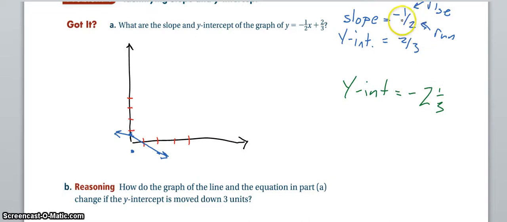But now, did my slope change? No, it said nothing about the slope. So all that means is I'd be at -2 1/3, probably somewhere down here, with the same line slope. It would just be in a different location. So all it would change if my y-intercept was moved is the location of the line, or where the line intersects the y-axis. The slope would stay the same. So these two lines should actually be parallel. It doesn't look very good on here, but that's what you're looking for.